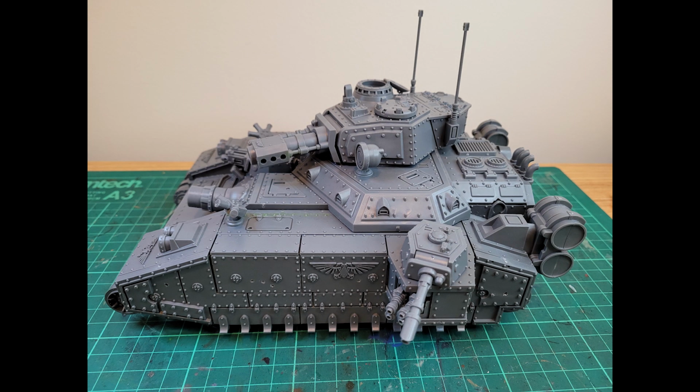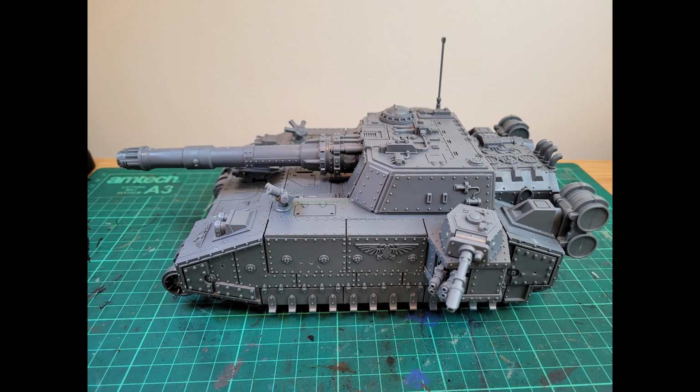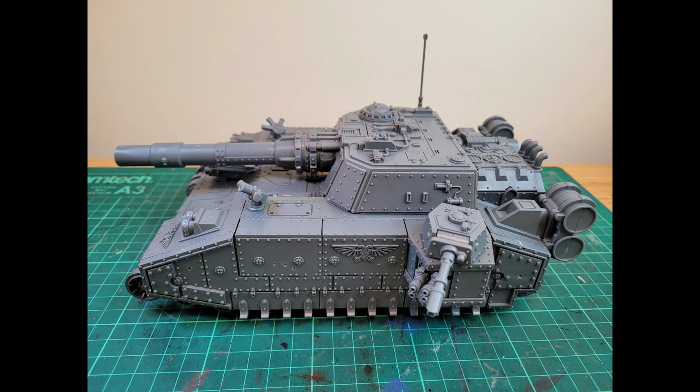As you can see, and as I said before, I don't glue in place the tracks. I've used blue tack a lot, and likewise magnetisation a lot of the pieces. A bit more disjointed doing it this way, so if you are gluing in place, it's a whole lot easier. As I said before, a couple of accessories aren't in place, like heavy stubbers. There's also a ladder, and obviously crewmen as well. Actually, in the box, I've got a couple of spare bits left over. I think you will as well. I don't know what they're for, to be honest, but they will come in helpful for future projects.